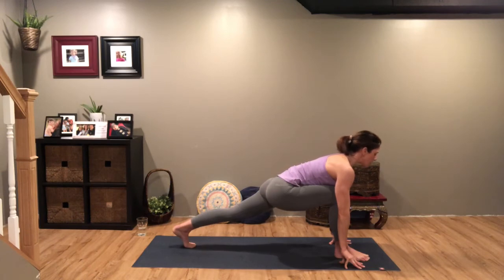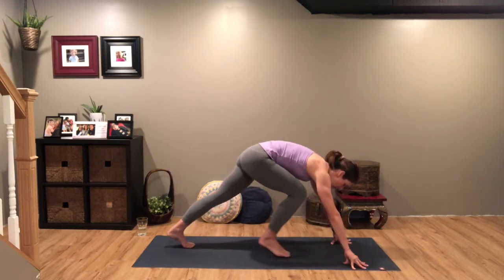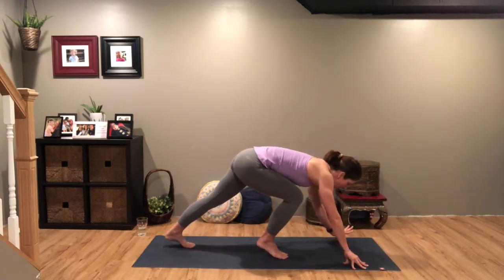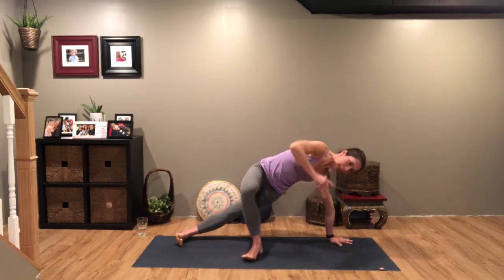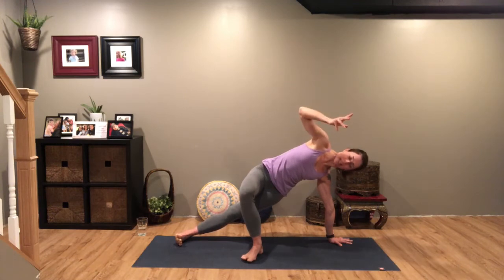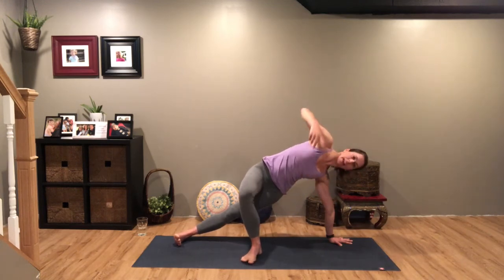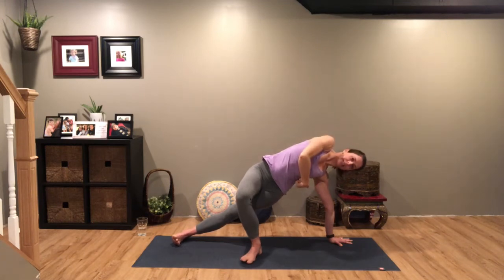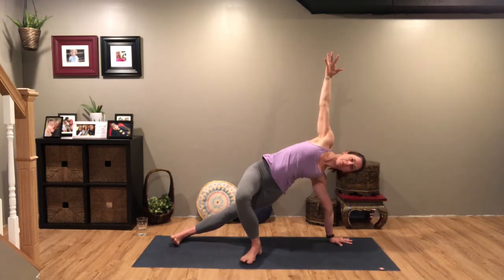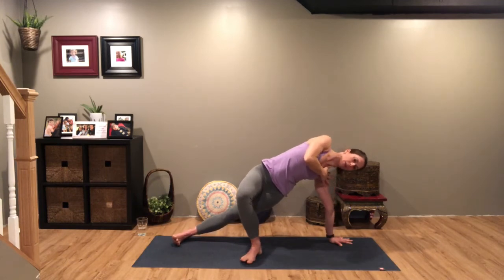Inhale, looking forward. As you exhale, you're gonna slide that right foot halfway back. And you're gonna plant your left hand to the ground, turn your toes to the right, and this Vashistasana variation side plank, you're gonna have both feet grounded, and your left hand will reach your right arm up. Squeezing the side of your body, keep coming a little higher. Don't sink on your left shoulder. Keep pressing away from the floor.